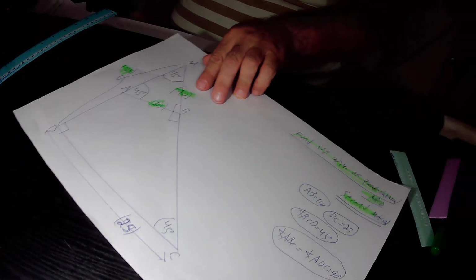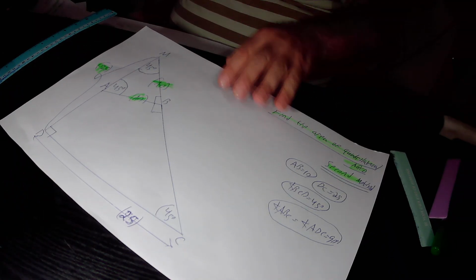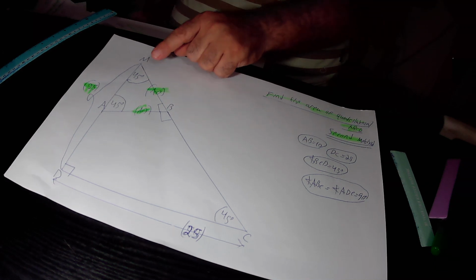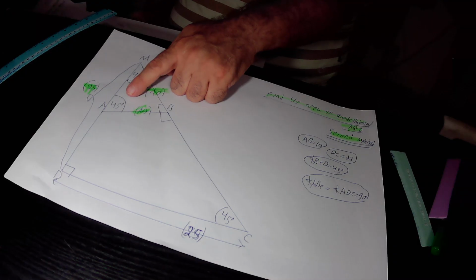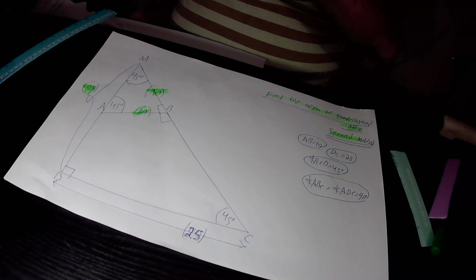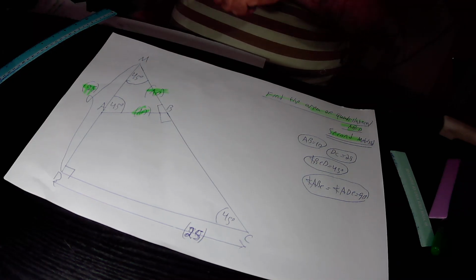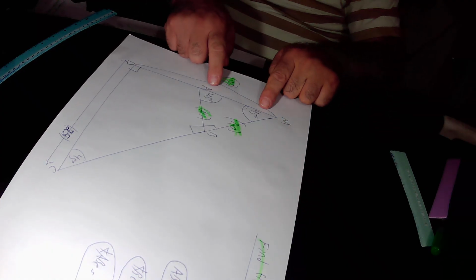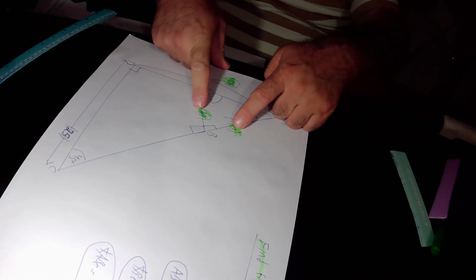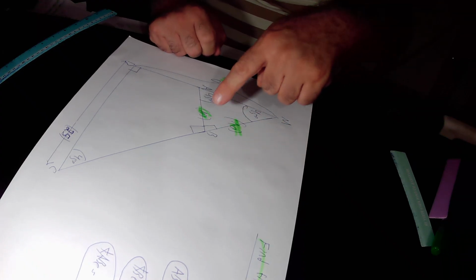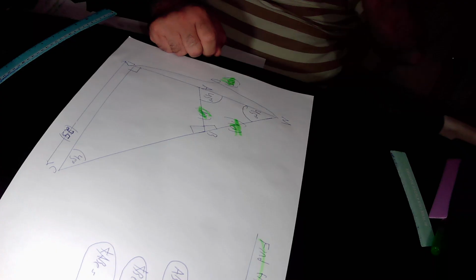So in the small right triangle MBA, this angle equals 90 degrees, this angle equals 45 degrees, and therefore this third missing angle must be equal to 45 degrees in its size, according to the rule that the sum of the angles in any triangle is equal to 180 degrees. We'll continue to focus on the small right triangle MBA. In front of those two equal angles, we have two sides that must also be equal to each other in their lengths. But side AB is 10, therefore side MB must also be equal to 10 units in its length.